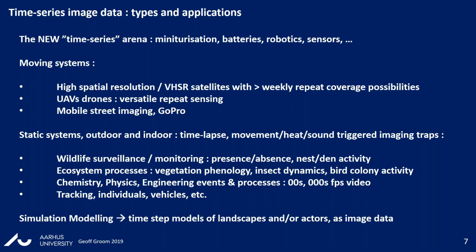Those simulation models may be run at a 10-minute or a 1-minute interval, updating the life and death and breeding success of the individuals in the landscape. And various aspects of that modeling could be output as image data, which then could be analyzed in a frames type of way. We haven't done that yet, but it's a possibility that I've realized recently.